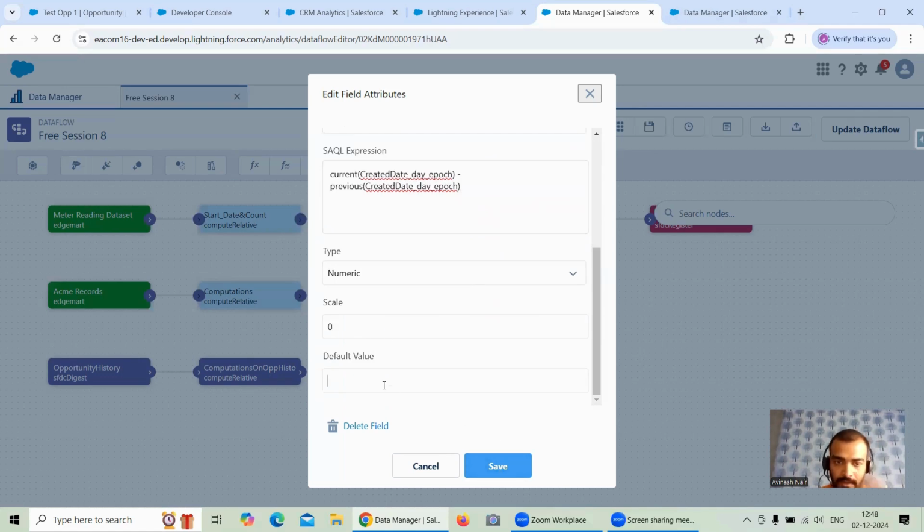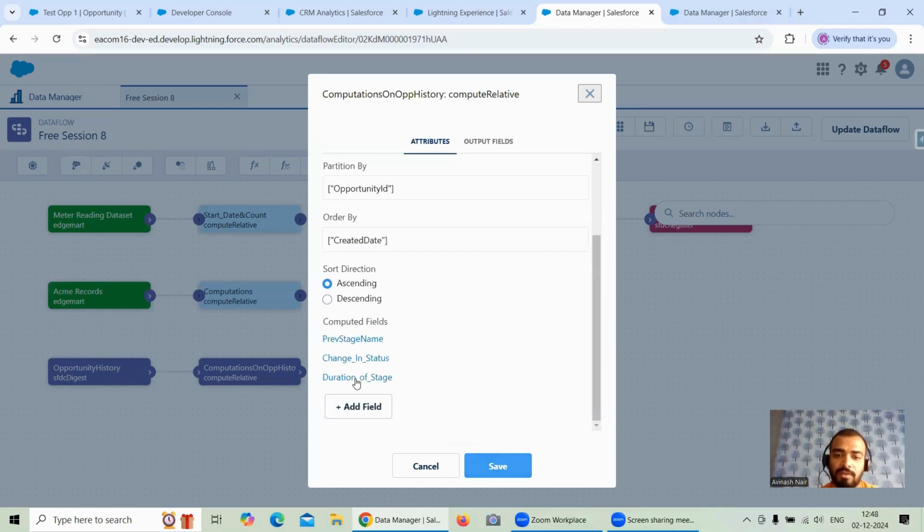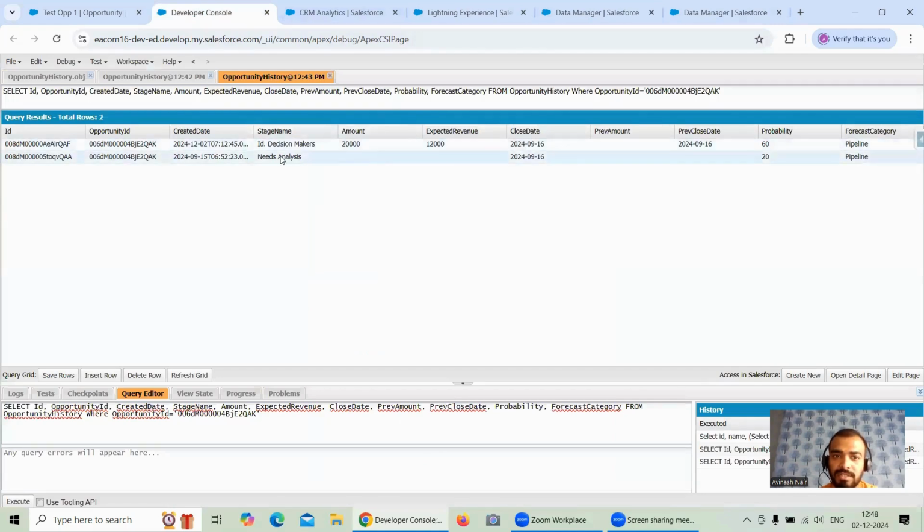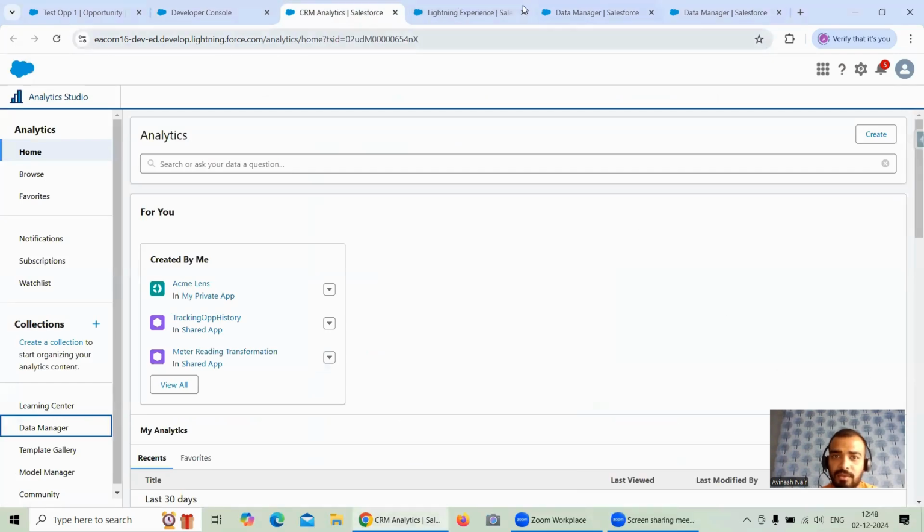And if we don't have any previous, it will be 0 as well. Okay, so I will also calculate the duration of stage, which means if you see over here, what was the duration exactly? Like this is the created date. When I change it to this particular stage, how much duration did it take to change from one to another? Okay, that's what we can calculate over here, duration of stage.